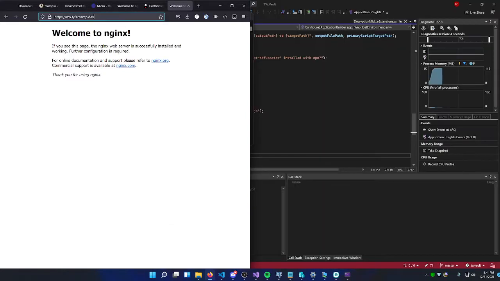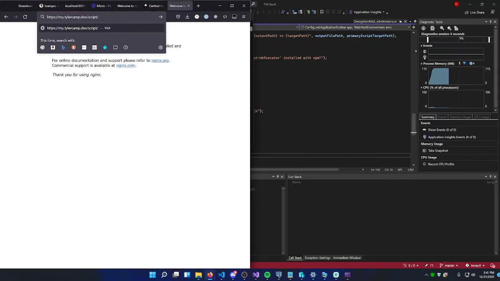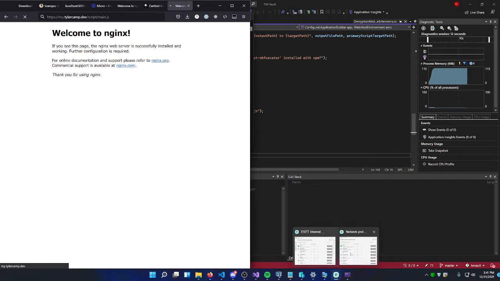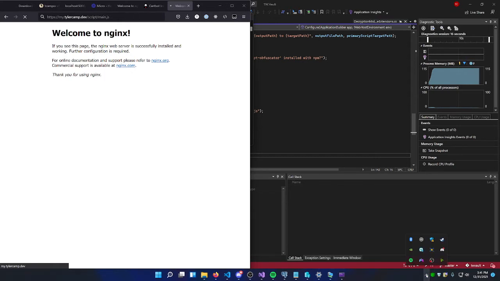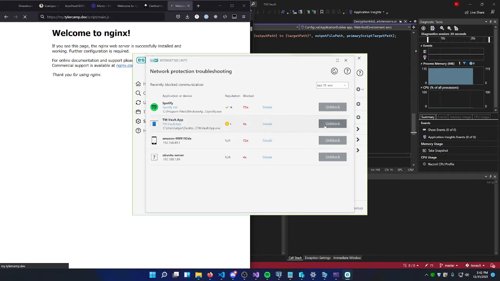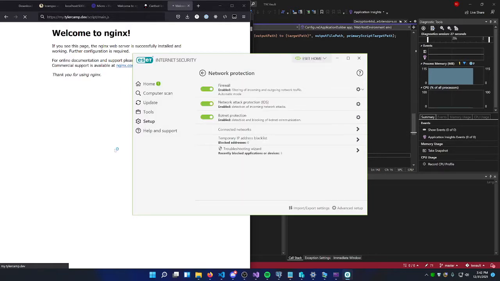And then if I go here, script main.js, is it going to work? No, because of my firewall. Hold up. Here we go again. Resets, troubleshooting, vault.app. Yes, unblock. Done.